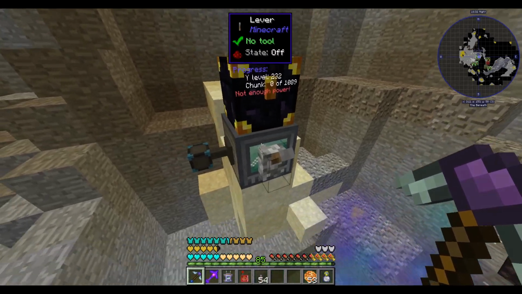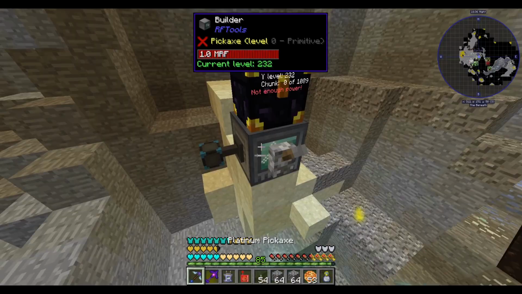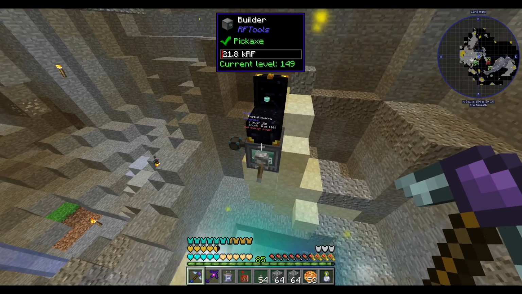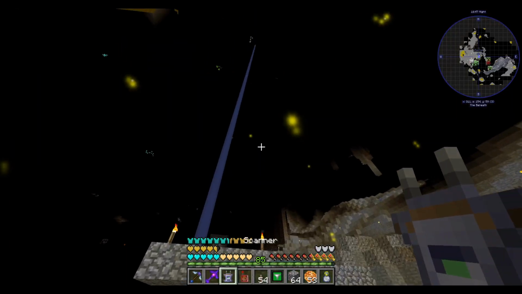I'm not going to win arguing against the machine. The machine makes its own rules. So I want to restart it because I had it running only mining cobble before. And now it should mine, but it's still only mining cobble, because I still left it on whitelist.